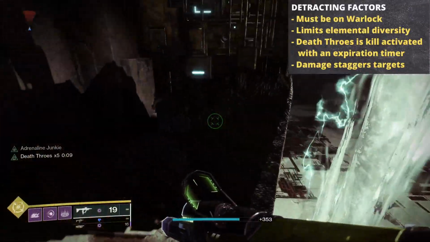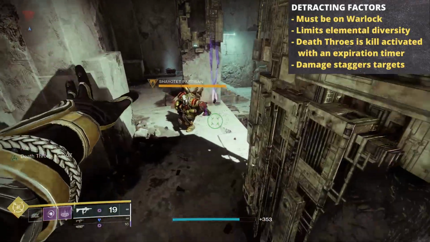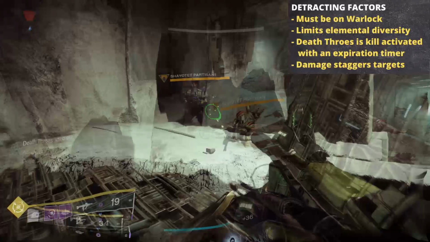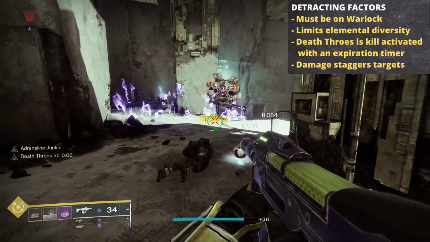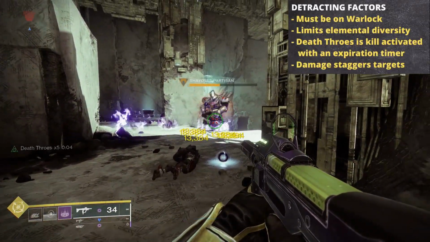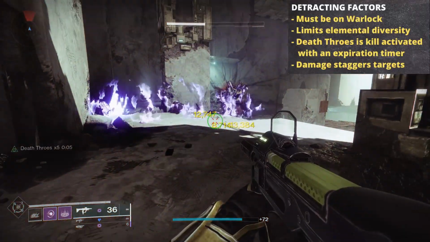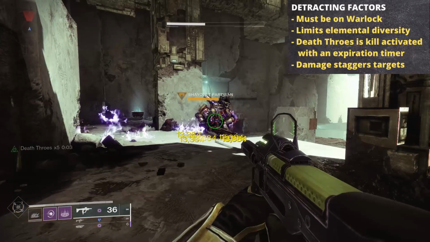And maybe the most annoying thing, so much damage is being applied that this grenade will stagger enemies, hard and often. The grenade produces a long, but very thin line of void energy. If the target staggers, there's a very good chance that they're going to be pushed out of the area of effect, resulting in the loss of a good bit of the grenade's damage.